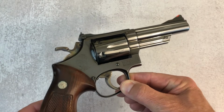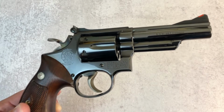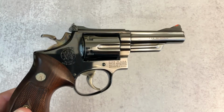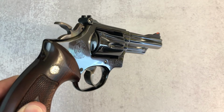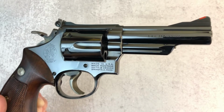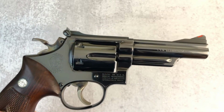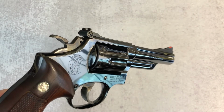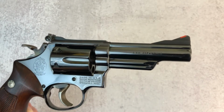It was by a retired assistant chief patrol inspector of the U.S. Border Patrol. His name was Bill Jordan. And he consulted with Smith & Wesson on the design and characteristics of what he considered to be an ideal weapon for a peace officer, or as he described it, a peace officer's dream. So after a lot of work developing the sidearm with Smith & Wesson, based, as I mentioned before, on a heavy-barreled 4-inch K-frame chambered in .357 Magnum with a shrouded barrel like their big N-frame and adjustable sights.